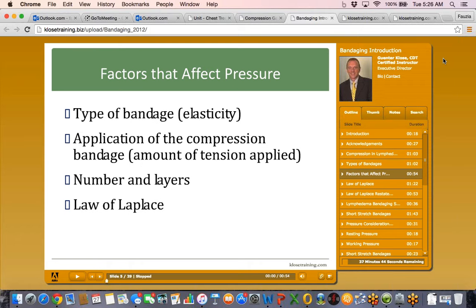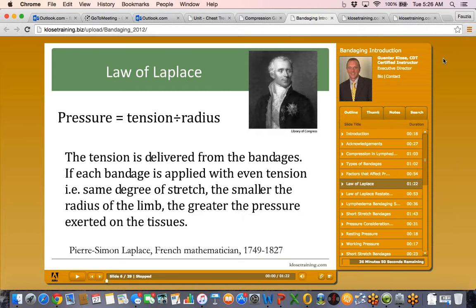So the factors that affect the pressure on the limb are going to be the type of bandage that you use, the application, amount of tension that you apply with the bandage, the number of layers we use, and the law of Laplace. The law of Laplace states that pressure is equal to tension divided by the radius. So the tension that is delivered from the bandages, even if the tension applied is even, the smaller the radius of the limb, the greater the pressure that's applied on those tissues.